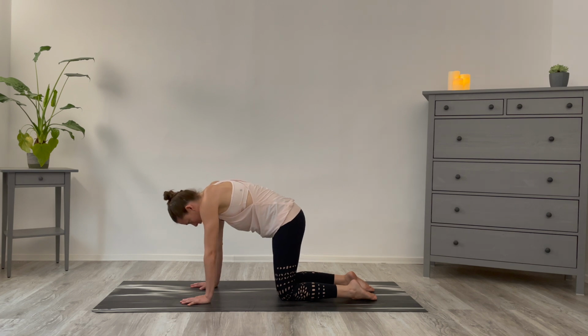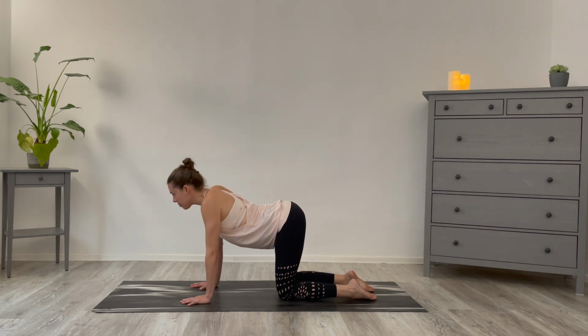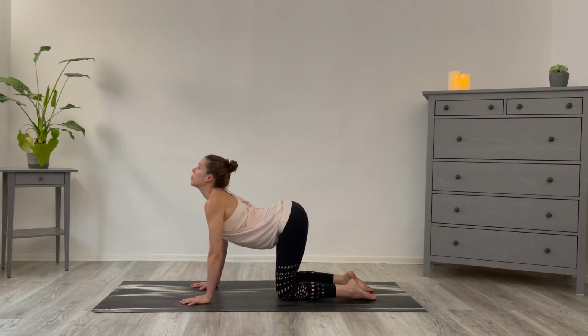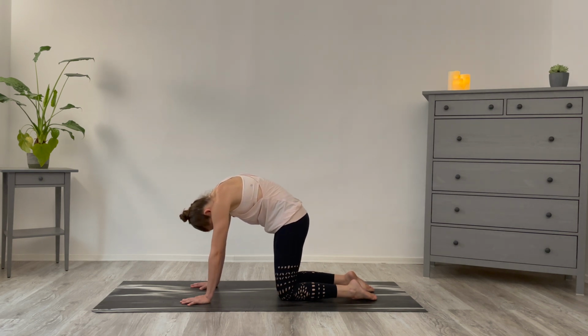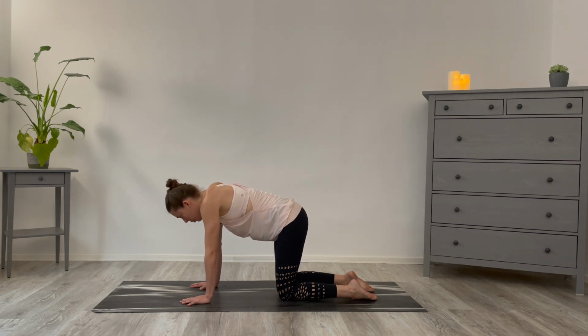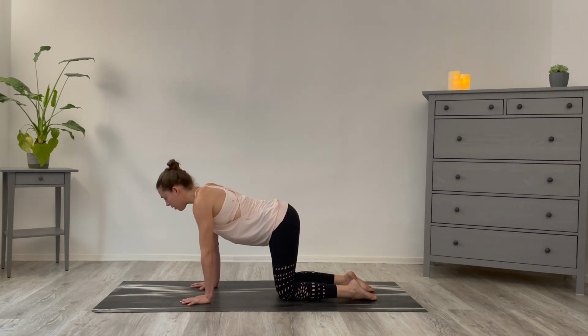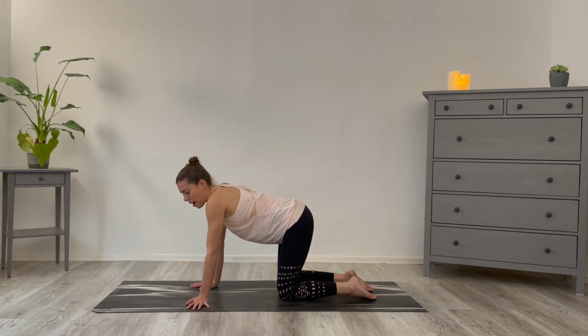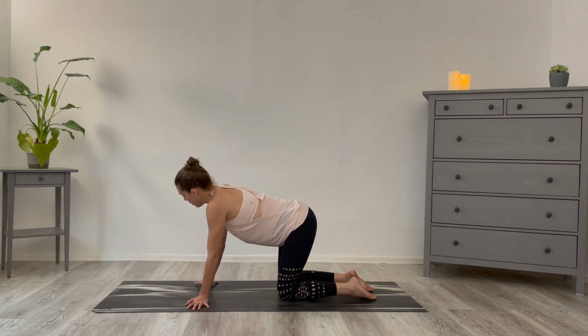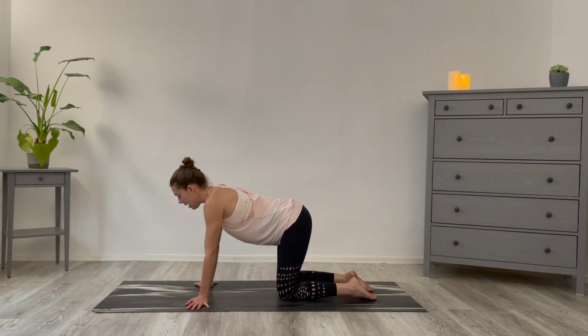Take one more breath in each direction. And then on your next inhale, find your way back to a neutral spine. So stretch the crown of your head forward and lengthen your tailbone back behind you. From here, turn your fingers to face the outer edges of your mat. So turn your right fingers to the right and your left fingers to the left.